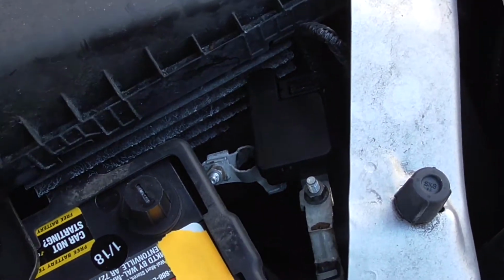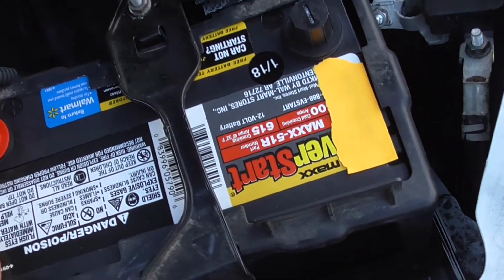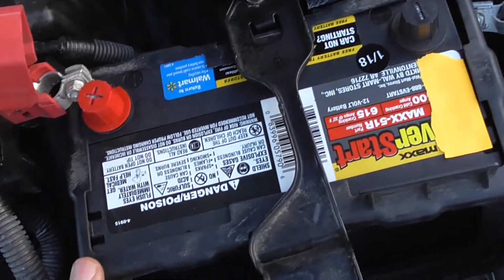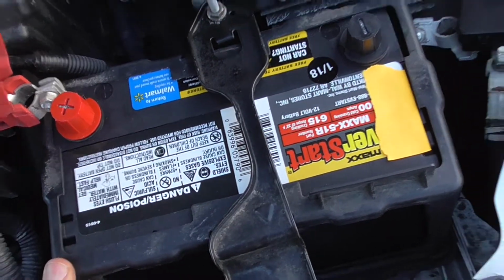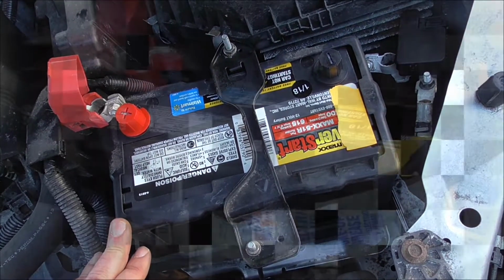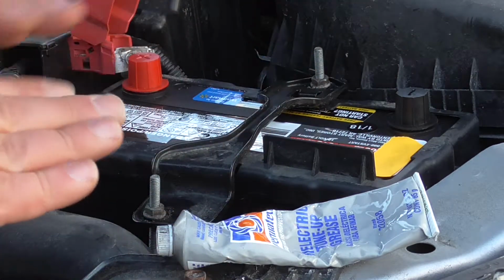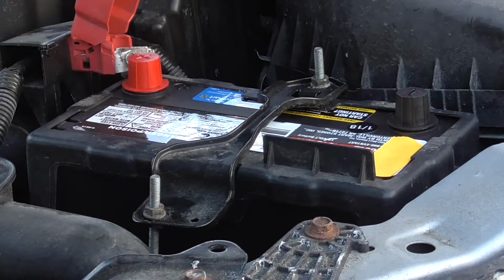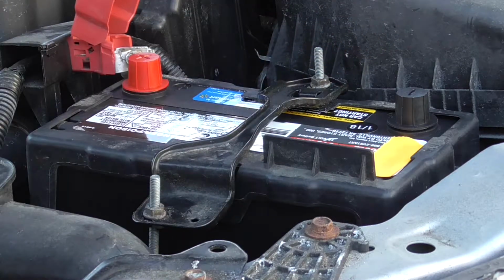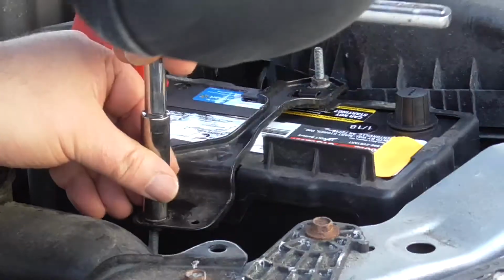And then again, I had that done a couple of weeks ago, and this battery went just a couple of days later. Three years old only. But okay, I'm just going to put this back on, and you guys could watch me finish the installation. Okay, I'm just going to wrap this up here. Usually I'd have my gloves on, my hands are freezing, but I work a little better without it. You know, I just want a little more dexterity, I guess. But I'm just going to finish snugging down this hold down here that I just showed you guys.